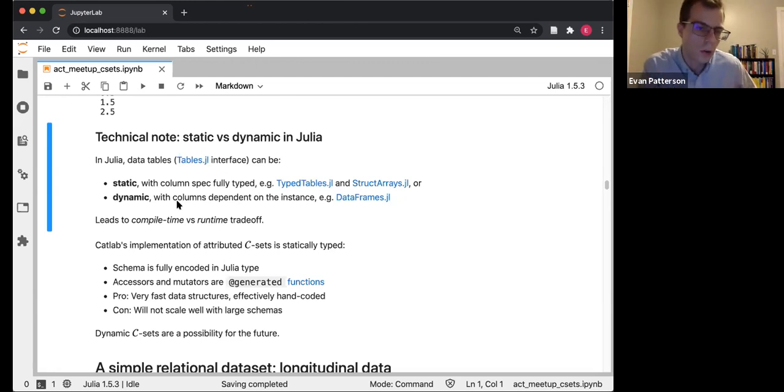But on the whole, I think that Julia works pretty well for this, and we do take advantage of some of its unique features, particularly its metaprogramming capabilities, to implement C-sets. You couldn't do this very easily at all in Python, at least not if you wanted to get the kind of performance that we do.